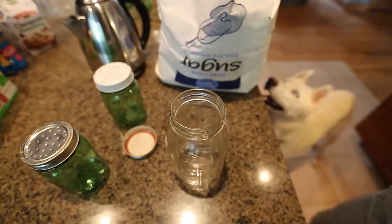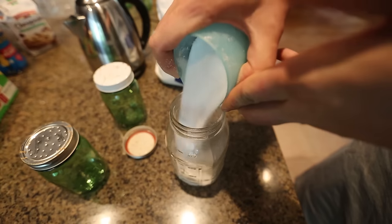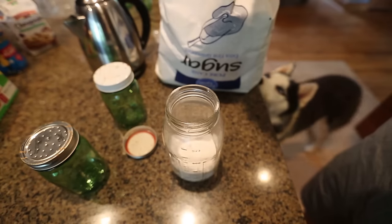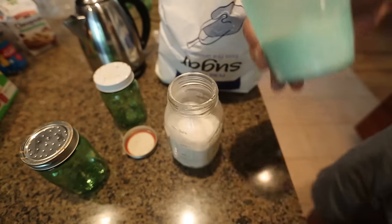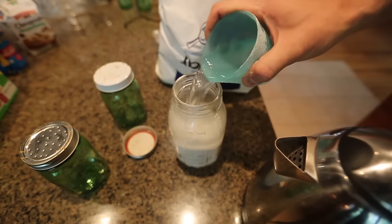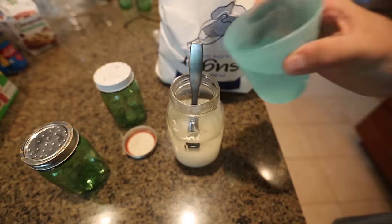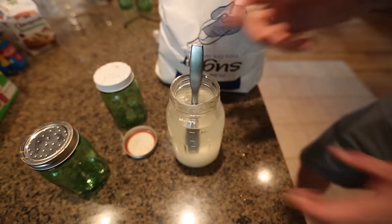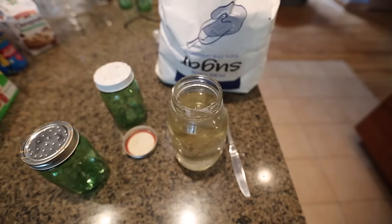We're going to make one-to-one sugar and water in a jar. I boiled water — I want hot water because it will mix faster. Probably one and a half cups will be perfect. Then I'm going to add the same amount of water: one and a half cup of sugar, one and a half cup of water. Mix it all up. It's perfect — almost full. Now I just have to mix it up. You see, it looks like syrup — clear syrup. That's it.